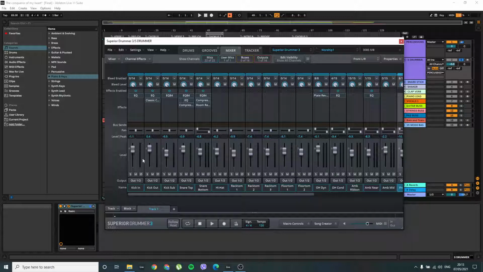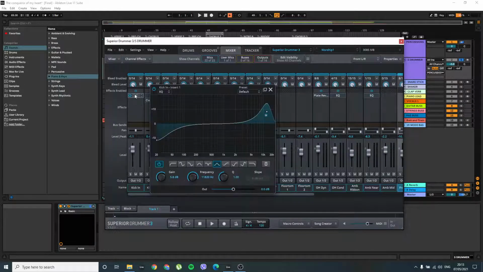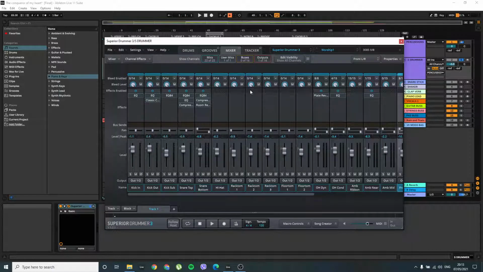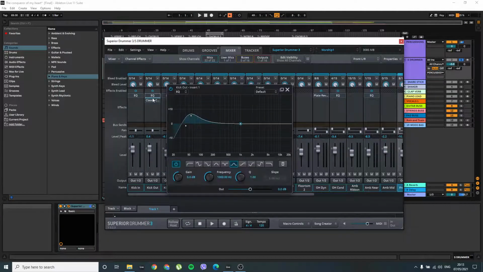So with the kick in, I've just placed an EQ right here. I'm boosting the high frequencies, so I add more attack, and I've placed a high pass filter right here. So I just cut the low frequencies to remove some of the boominess of it.